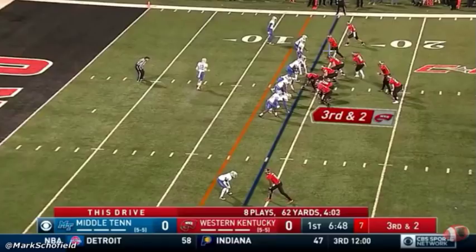Western Kentucky runs a spot-corner / spot-snag concept: corner, spot, flat. Now let's add that piece to the informational puzzle. The safety is rotating over in response to this guy's motion, and he's running a flat route away from him. So if everything comports with what you think is happening in this pre-snap phase, this guy's going to have to get all the way over here to cover that flat route — unless they switch it, unless they banjo it. But if they blitz — and that's really what's happening — you've got to get it to this guy on the flat quickly, because there's potential not just to pick up the first down, you might get six on this, since that's a long way to cover and he'll have some traffic in the way.